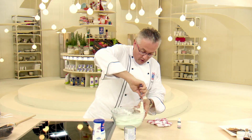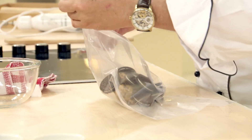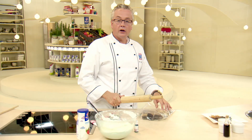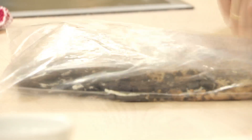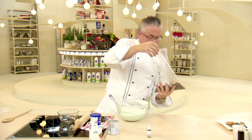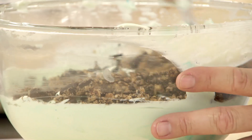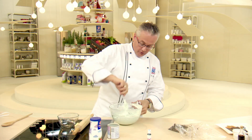Before we finish folding it all the way in, we've got one more step to do. We need to add a couple of cookies in there. You can add any type of cookies you like. Just take a Ziploc bag, add a couple of cookies inside, and make some cookie crumbles which we're going to be mixing in. Now we're adding the cookies — don't add them all. The rest of the cookies are going to put a layer right on top, so when you scoop it out you've got some real crisp coating on the outside of the ice cream.